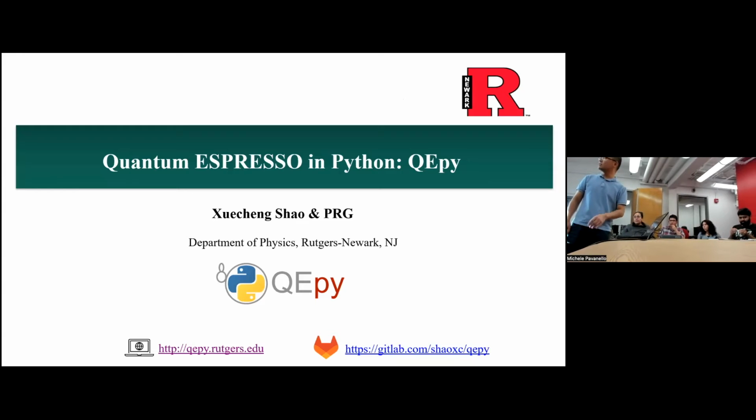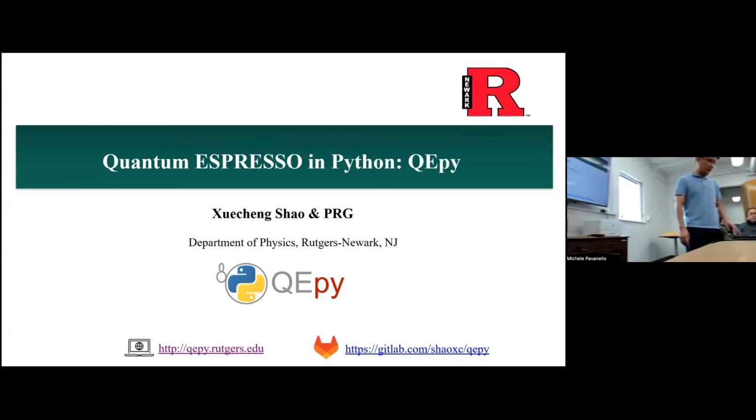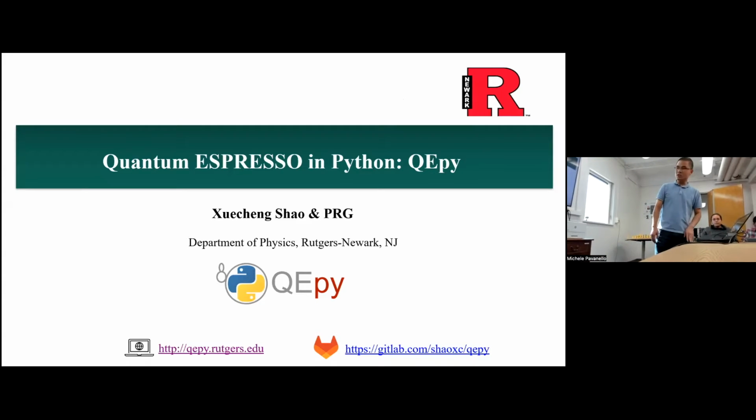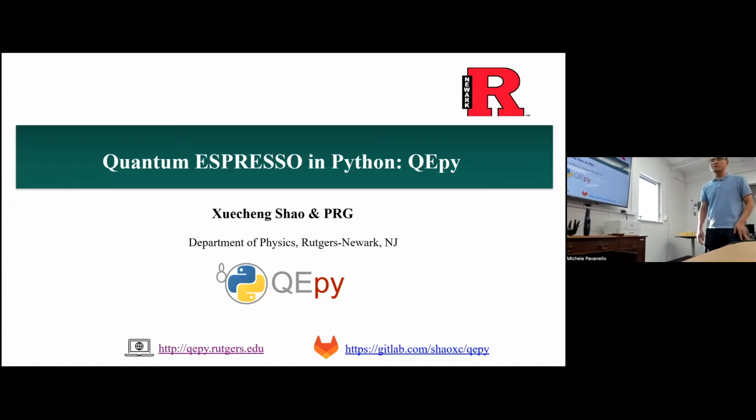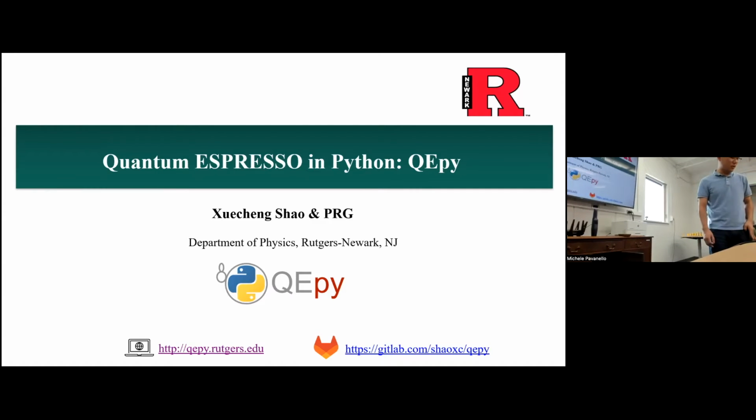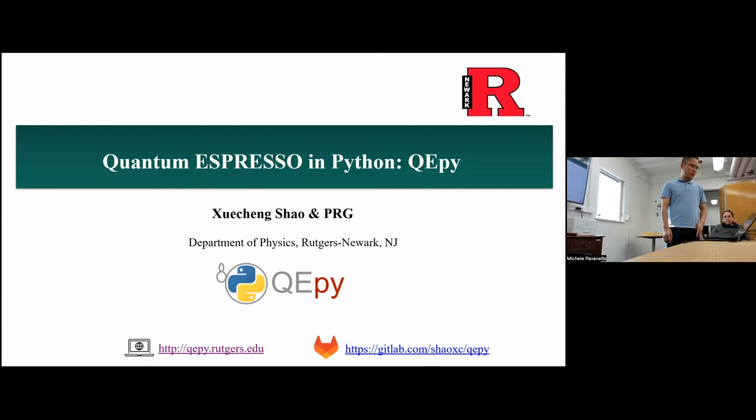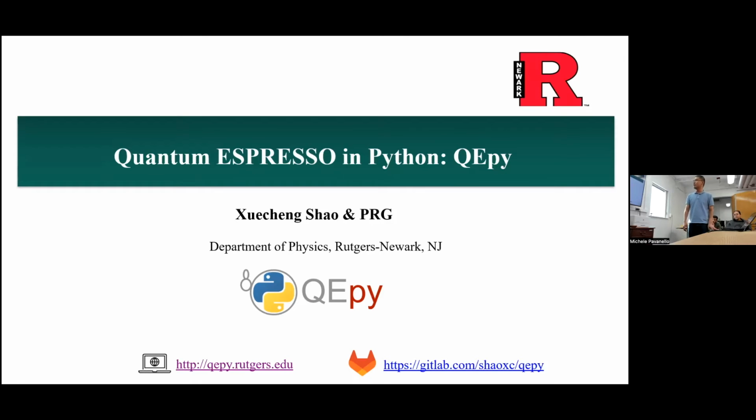express or in Python, this package we call QEpy. And why do we do this job? Because when we do embedding subsystem DFT and we want to enhance some DFT method, or later we want to do something like QMM or even further, we found that Python is a better way to do it instead of the old Fortran code. So that's why we base the package on Python.